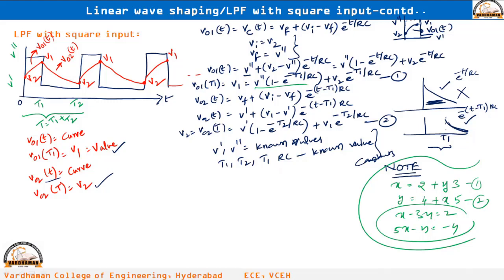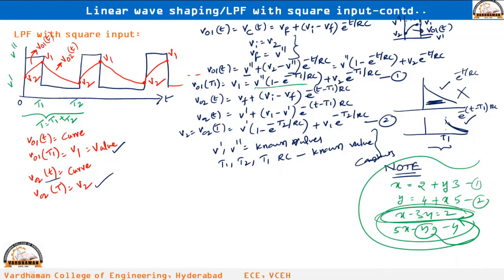Generally what we will do is take y from this one and substitute it here in terms of x. That means this equation will become only in terms of x, then you can get the x value. That x value you can substitute in the next equation, and you will get the y value. Same thing we are going to perform here.